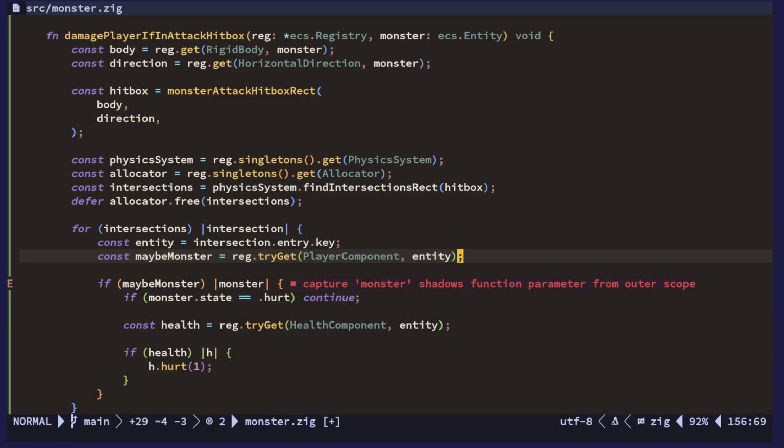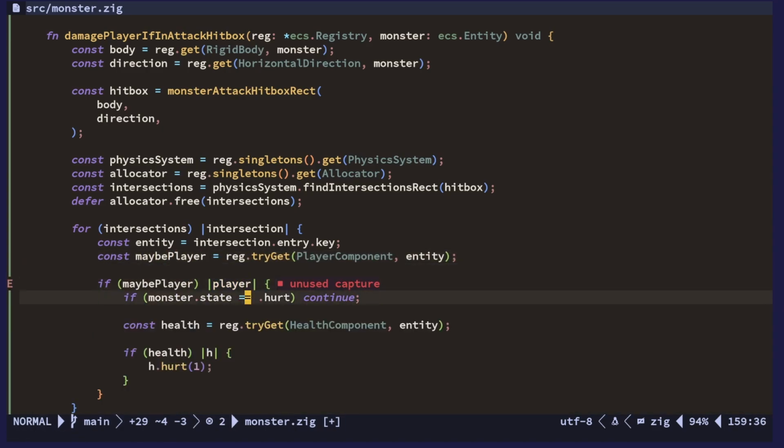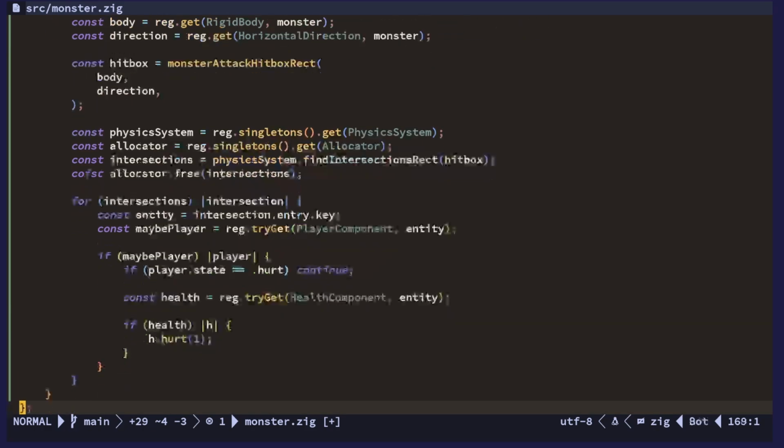We already have that. So maybe player. And player state. Yeah, I guess we could have a hurt state for the player. I guess we need that. Okay, and then we get the health as well. And we can hurt the player like that. Okay, cool. So, right.